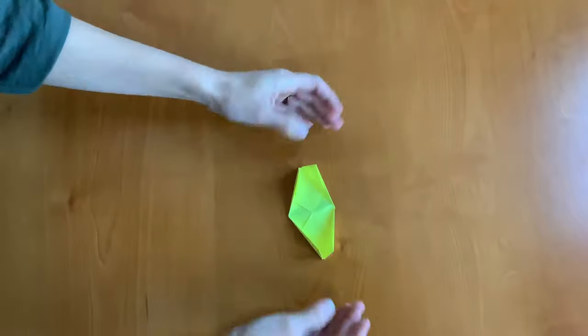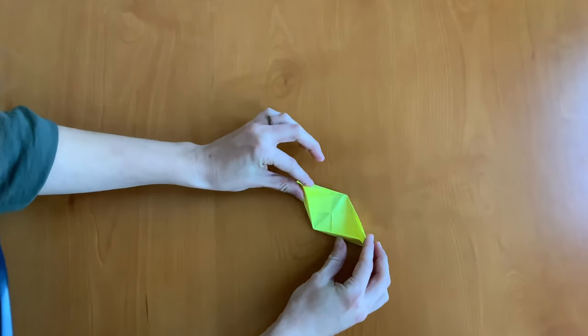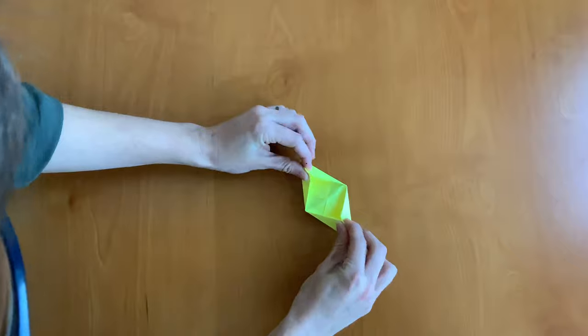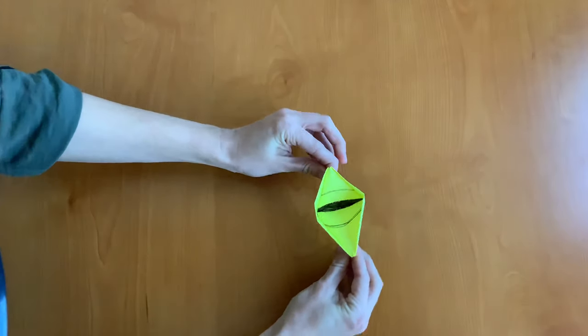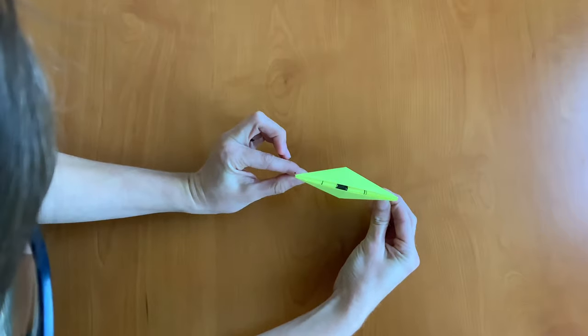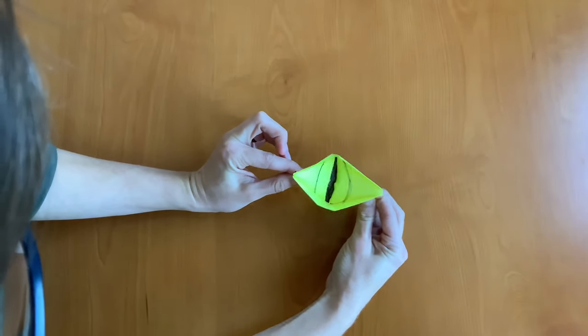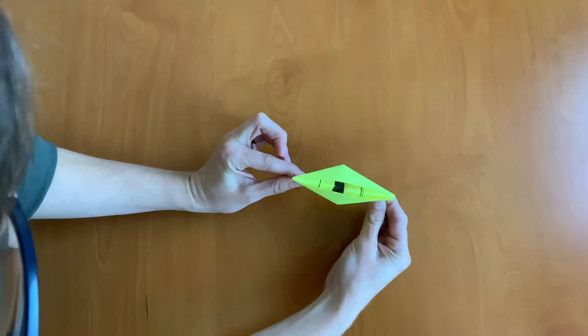Now our dragon eye is complete. And what we'll do is we'll pinch these two edges together on the left. And pinch the two edges together on the right. Flip it over. And you push in to open your dragon eye. And pull to close it. And we have our blinking dragon eye.